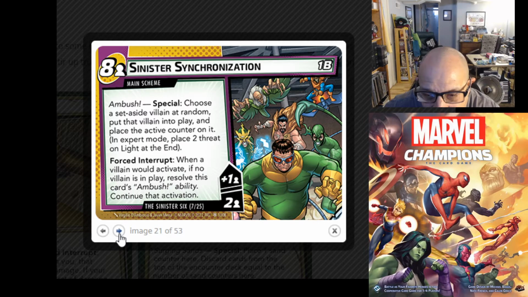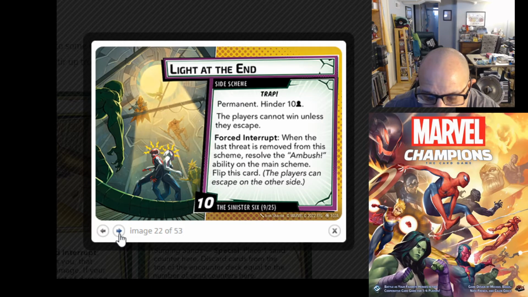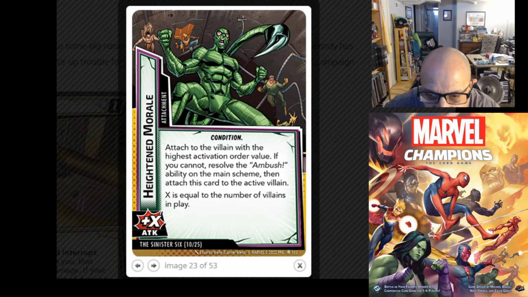So I think in normal play, once you defeat the scheme, a villain will come into play, but you're not putting threat on it. In expert mode, you're going to be putting threat. And when the last threat is removed, resolve the special ability. So I believe you win by escaping. I don't know if they actually show you what the escape card side looks like.